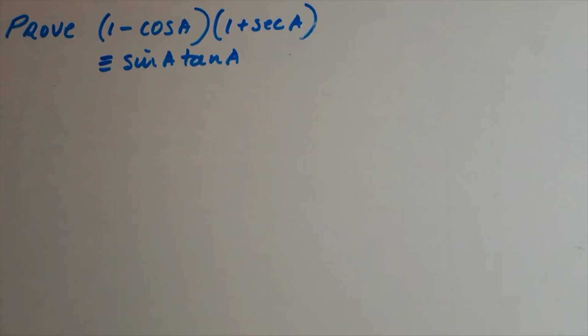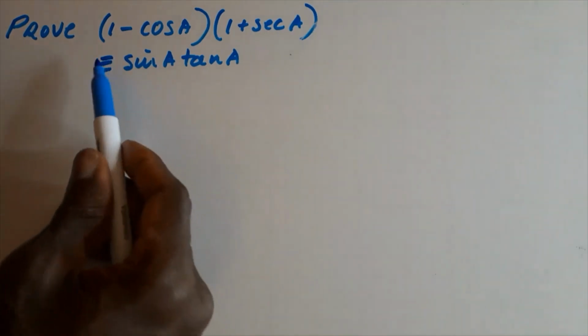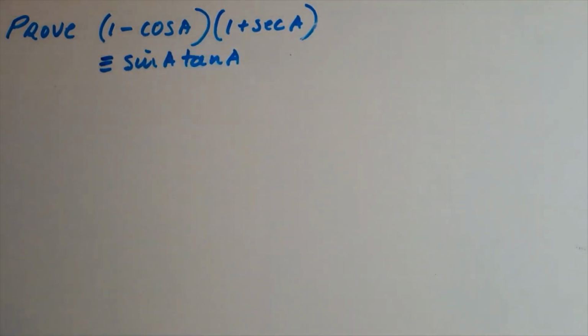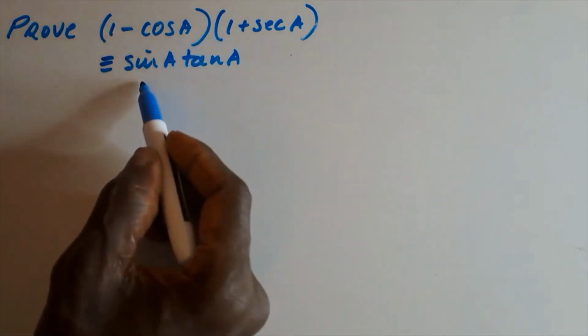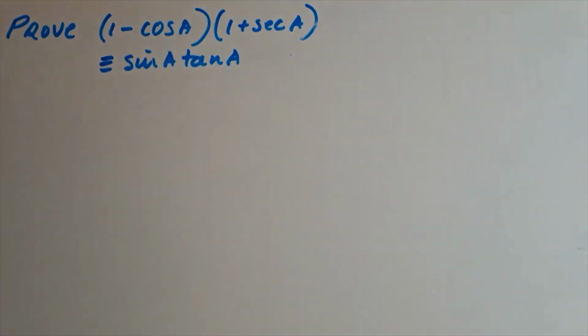Hi. We need to prove this identity, but because we haven't a proof as yet, we have to isolate one of the sides. And it's only fitting for us to do that with the left-hand side. We're in the brackets. We can clear the brackets, simplify, and see a way to express the left-hand side as equivalent to the right-hand side.